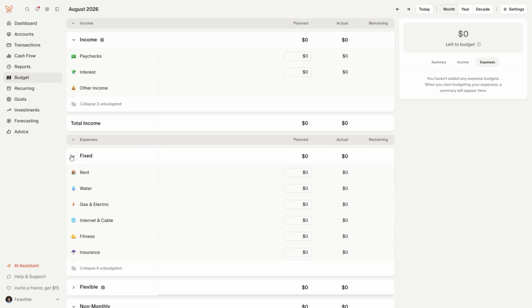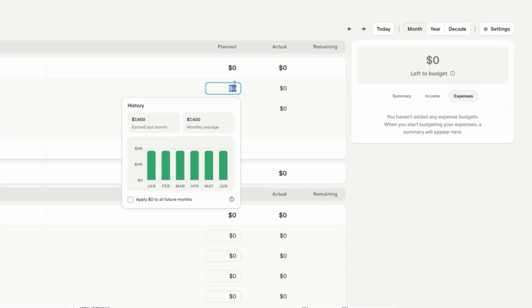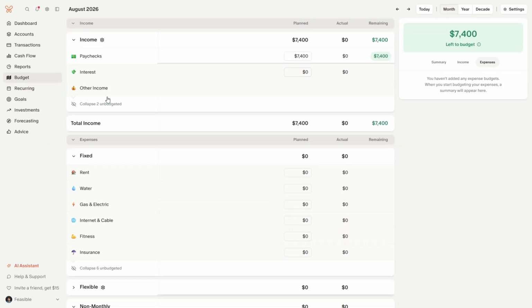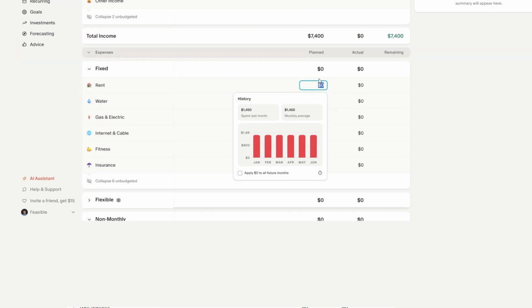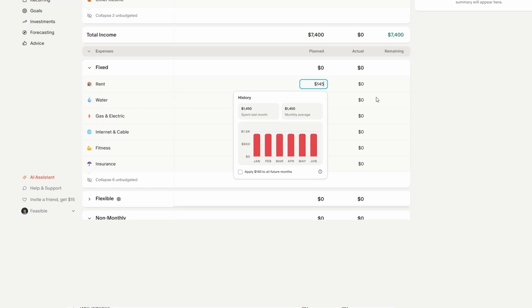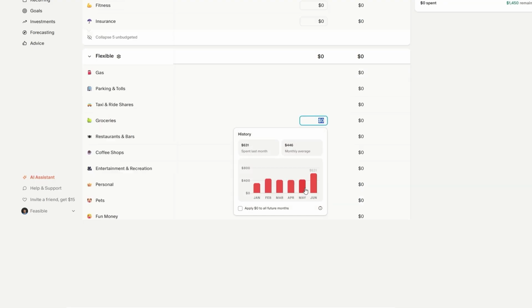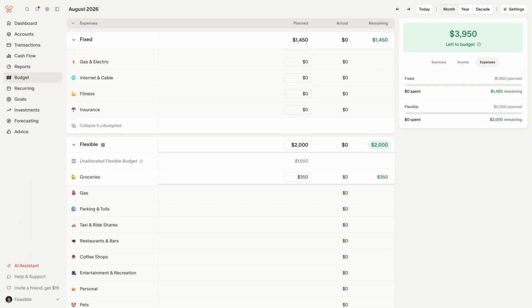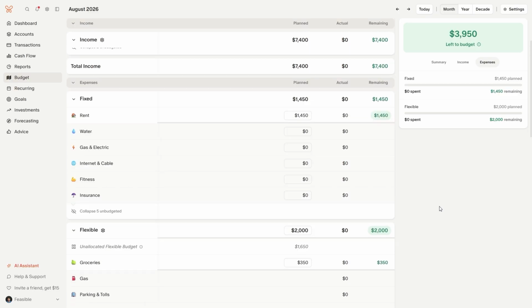Under planned, you can see your historical income and expenses. This can set the targets directionally. So maybe your salary and your income is always the same. You can plug that in for your target or set a more ambitious goal if you're trying to make more money on the side. In a similar way for expenses, you can just plug in that historical average, or if there's a category where you're trying to pull down spend, like groceries for example, you can aim for a lower target. Then as time goes on, your actuals flow in from your day-to-day spending and earning, and you can see how you're trending versus these budget amounts.